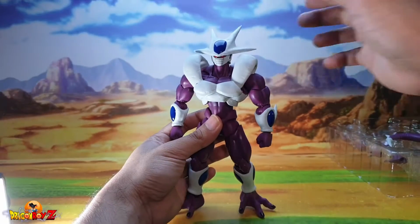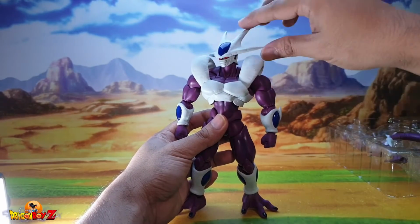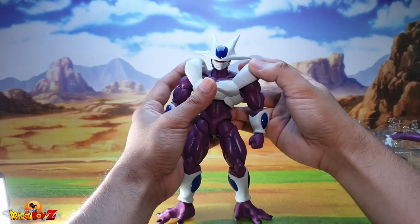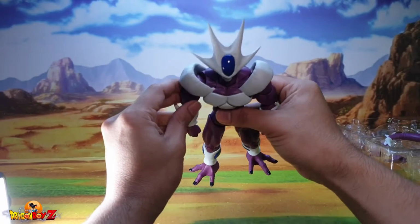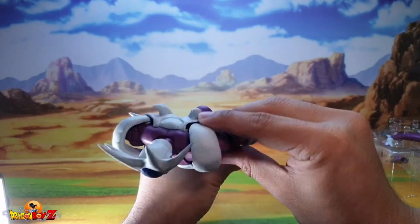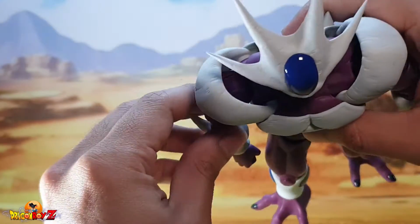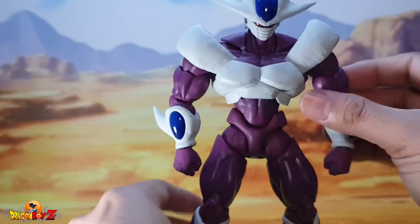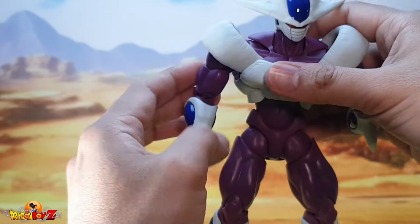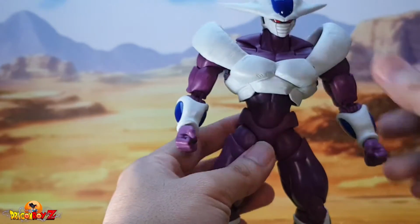Let's go ahead and check the articulation, starting from the head. You can look down, you can look up, side to side. It's pointy at the back. These shoulder pads, but yeah, you can move. He also has, what's this? I forgot. Yeah, that's a butterfly joint on the shoulder. That's called the butterfly joint. And moving down to the biceps, he's got some bicep swivel, and of course double jointed elbows, and the standard wrist peg that can rotate and hinge up and down.